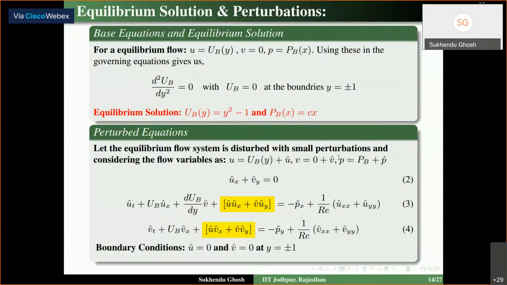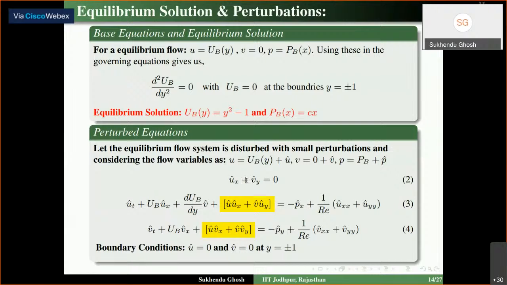To find u cap, v cap, p cap, we first have to find the equations for u cap, v cap and p cap, because they are the perturbation quantities and unknowns which are used to correct the solution. We are using these variables arbitrarily. These variables must satisfy the first governing equations, that is the Navier-Stokes equation. So what I have done is substitute the perturbation in the governing equation, and you know that there are three different equations in the Navier-Stokes equation.